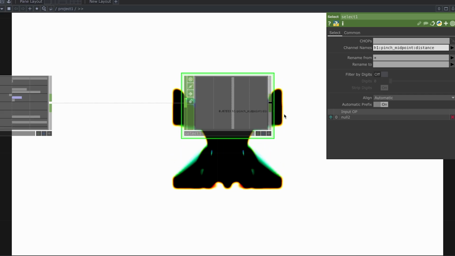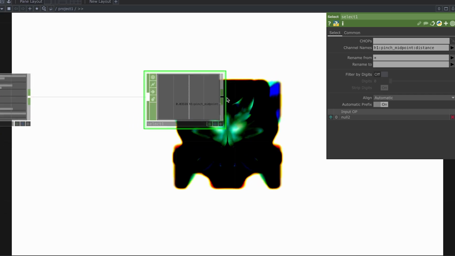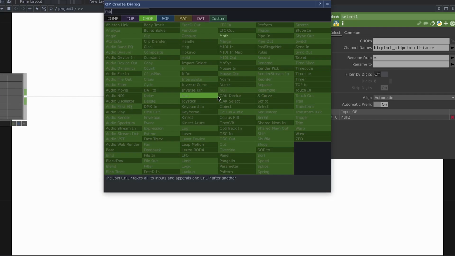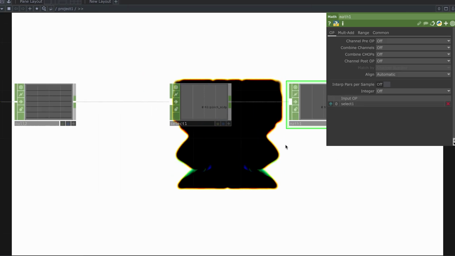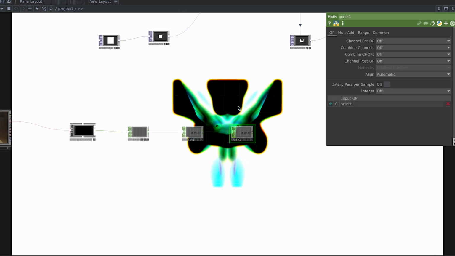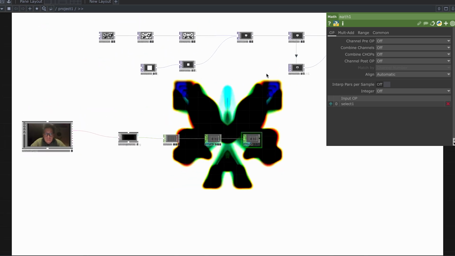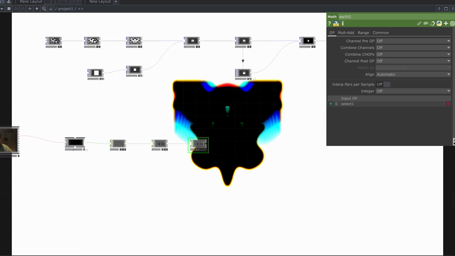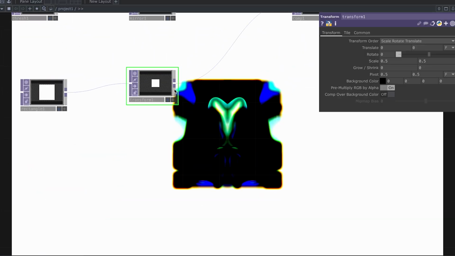We have that, and now we're going to use a math to define the range of the scale it'll affect of the shape, and the range of its response to our motion.